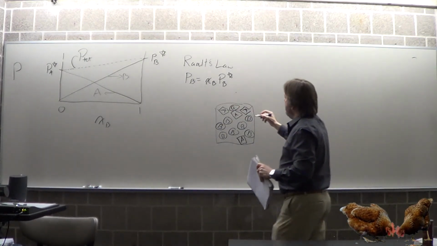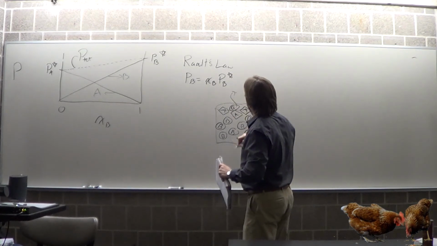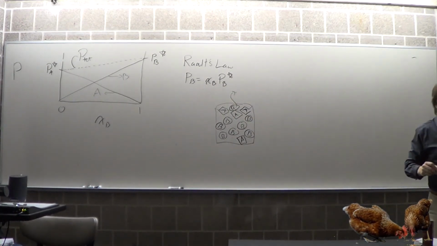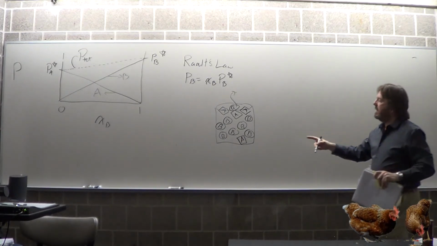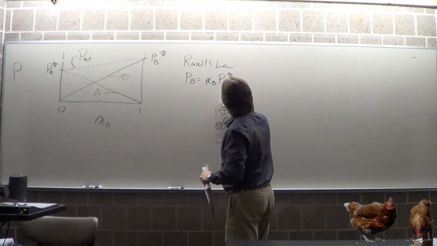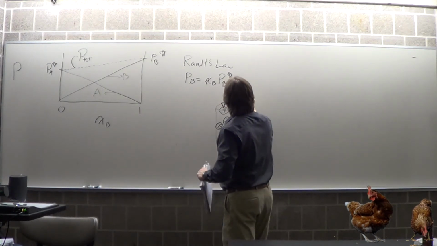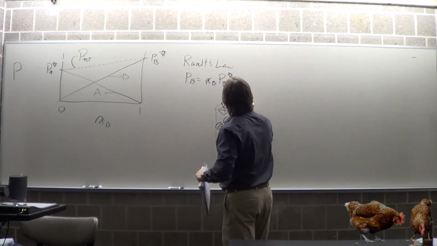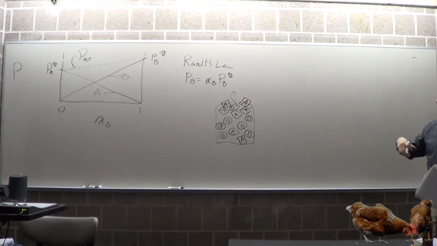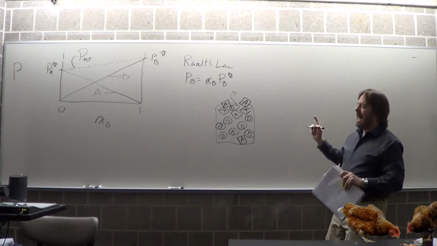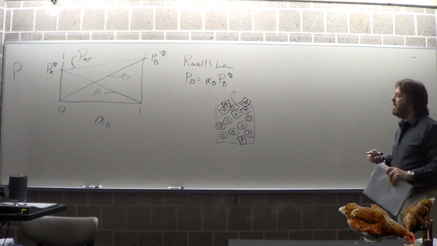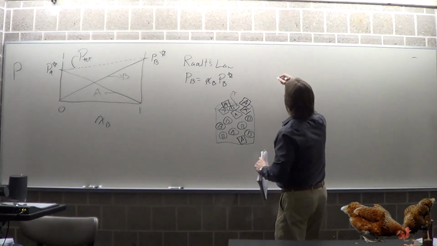Now recall that B is trying to get to the vapor phase, but if I had a cup of B, all the stuff at the top would fly out to the vapor phase, but I see that A is kind of getting in the way. I'll draw a few more just to make it clear. And again, my drawing skills are honestly bad today, but A is not helping. A is preventing B from going into the gas phase.